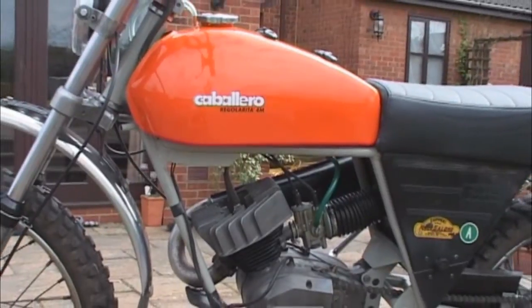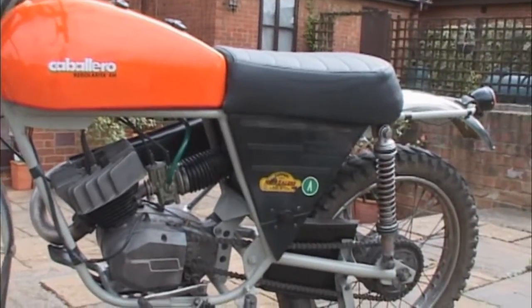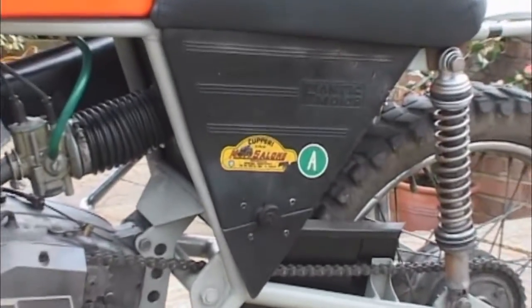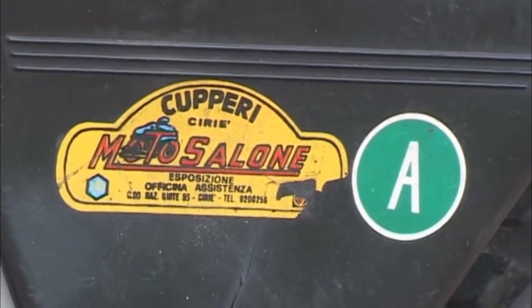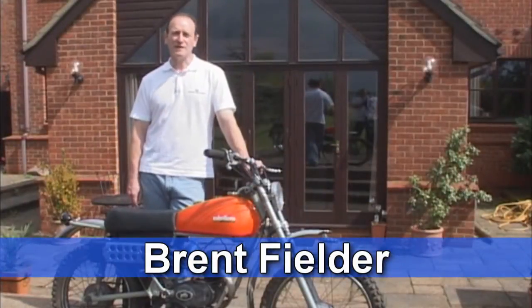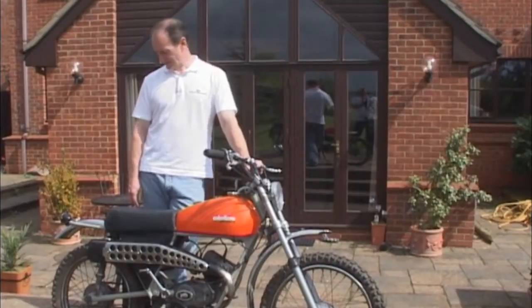Well, this particular one, it's a Fantic Caballero 4-speed. Similar sort of thing that was used over here, but this was an import. It's never been registered in this country, but they look basically the same. They didn't sell too many of these. Fantic, similar to Garelli in a lot of ways, in that they were very Italian built. They were fast engines, but very short-lived. They were a bit of a candle that burned very fast.